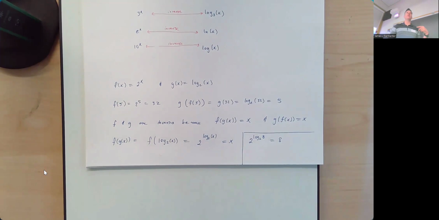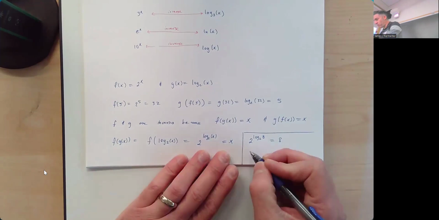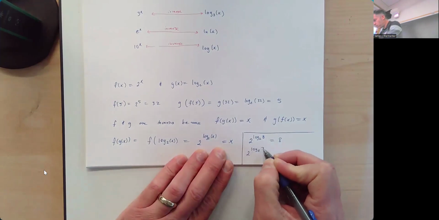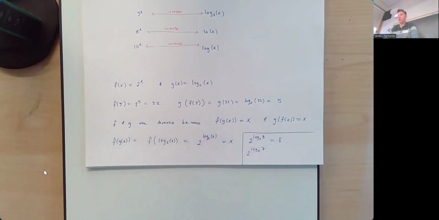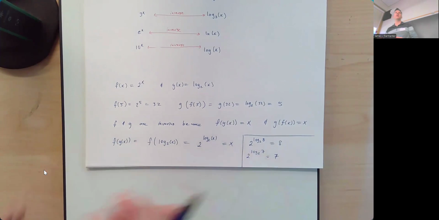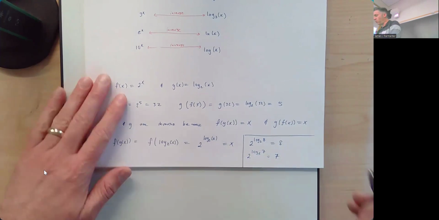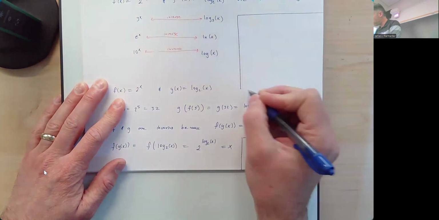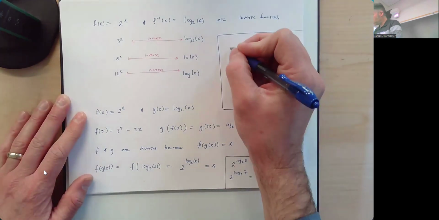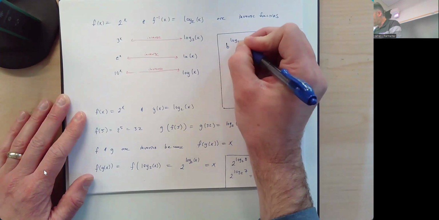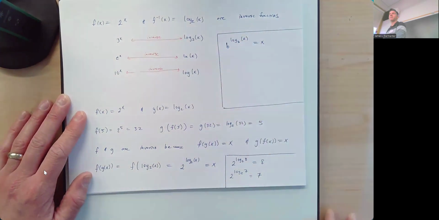And it's easy to see when we know that log base 2 of 8 is 3 and 2 cubed is 8. But it also should work if you got a funky number. 2 to the log base 2 of 7 should be 7 because log base 2 of 7 is the number that you write as the exponent of 2 to get 7. And then we made it the exponent of 2. So we should get 7 because it's doing the thing we said it should do. So the whole point here is just that these functions undo each other. So more generally, b to the log base b of x is always going to equal x.